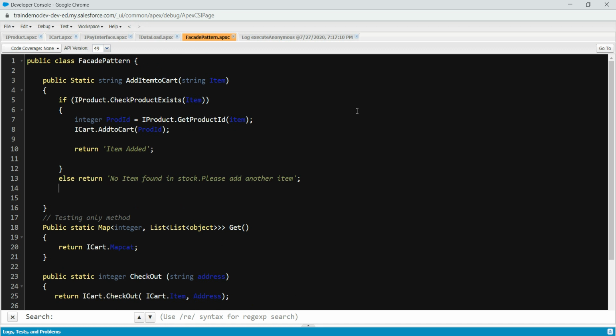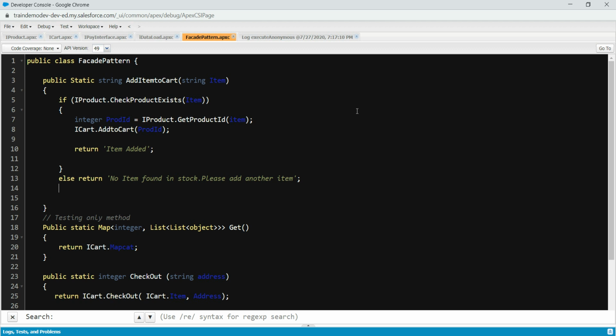And think about a scenario when you are consuming a third-party library. I've used Facade pattern a lot in C#. I haven't used it much in Apex. We use a lot of factory pattern in Apex, but in C# I've used a lot of Facade pattern in the past. Because we have complex libraries, I don't want the different subsystems to be exposed when we are giving our library to a third party to use.